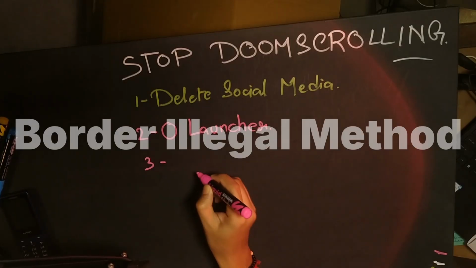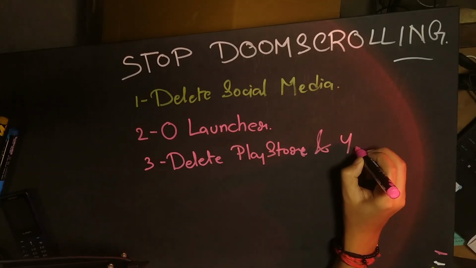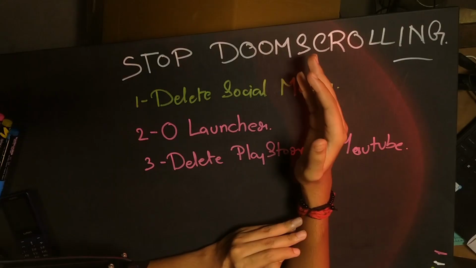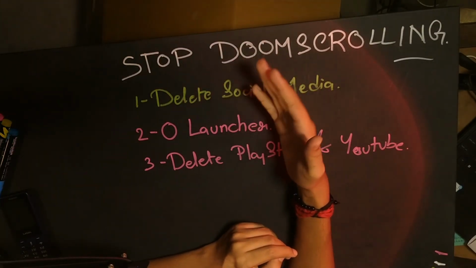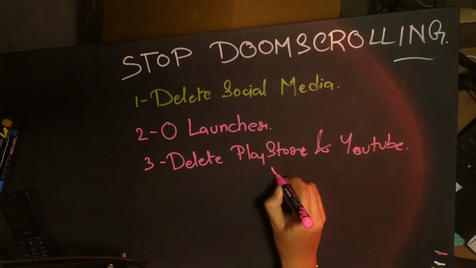Then the third step, this is the super important borderline illegal thing. I need you to delete Play Store and YouTube, because if you are an Android user, you will know that you cannot delete YouTube because this is a Google app. At the same time, in any phone, in iOS even, you cannot delete the App Store. For Android's Play Store, you cannot delete this. These days, a lot of phone companies provide their own app stores as well, so let me add this. Delete the app stores as well, the native app stores. How do you do this? This is the main thing, because it's very easy for me to say delete, but how do you do it? Because you can't uninstall them using just your phone.